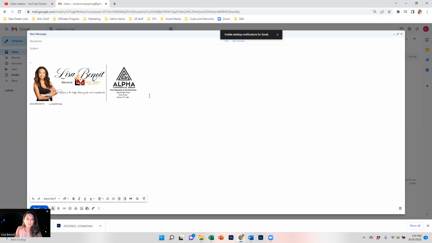Lucky Money Lisa. And again, they can easily respond if you want them to respond that way, or if you want them to go to your emails, you can go ahead and add your website or your email or whatever it may be. And then you just make sure it stays out really well and right below your box so that way it doesn't create additional lines. If you don't like the way that spacing is, you can easily just bring it down.